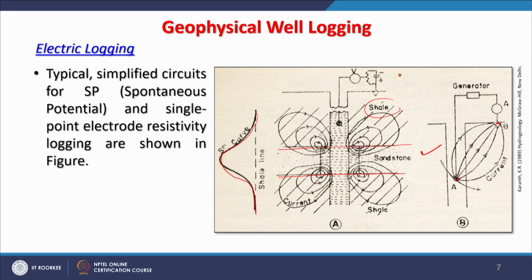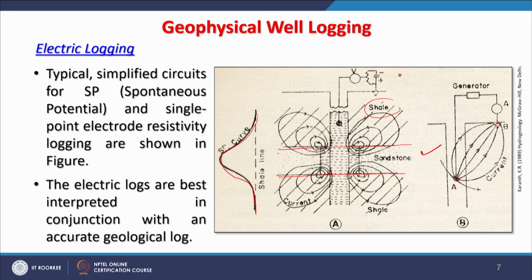And these curves, the contours of electrical resistivity which you can also see here, too are indicating that some major changes in the lithology are being observed. Further, electrical logs are best interpreted in conjunction with the accurate geological log. You may get all kinds of logs, but first you have to have a litholog, a geological log, which is recorded at the time of drilling. We keep that side by side all the time and try to interpret all these logs, electric logs or some other logs which would be coming in future.